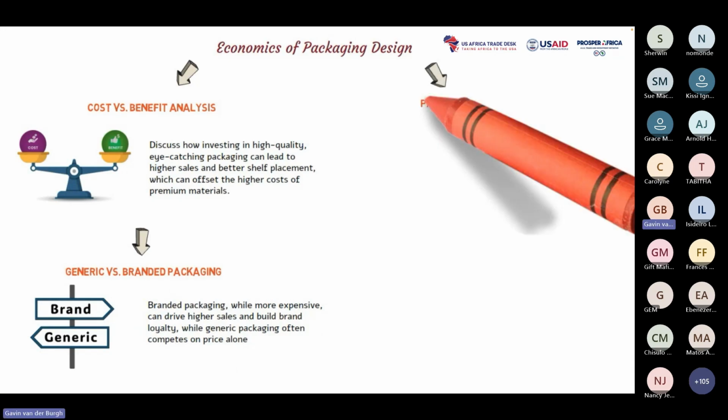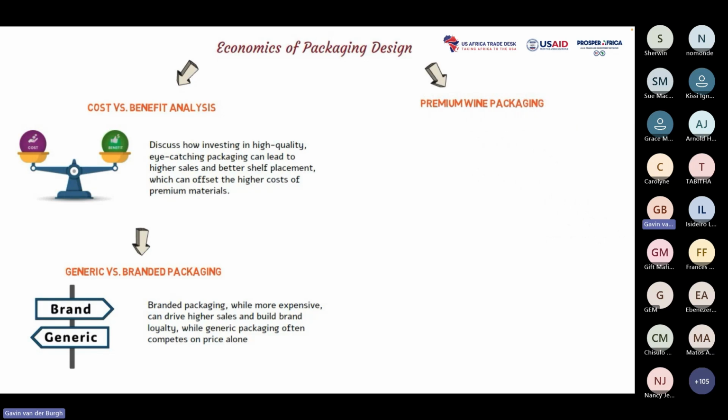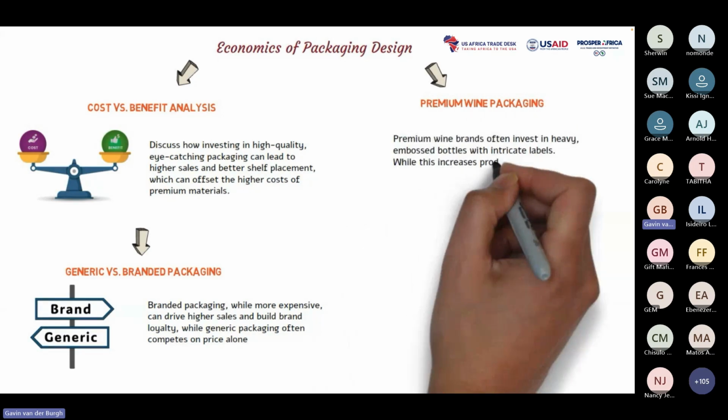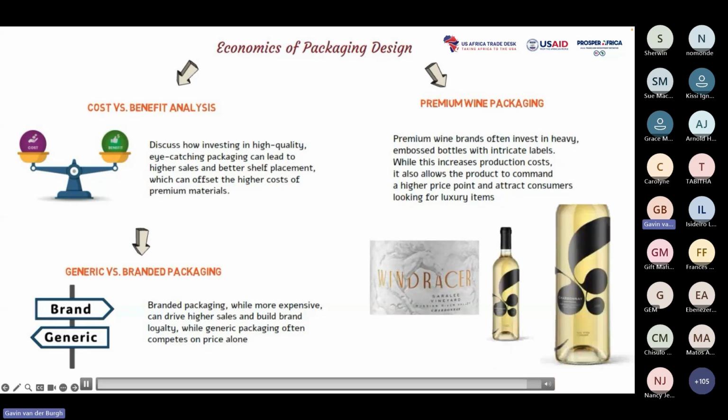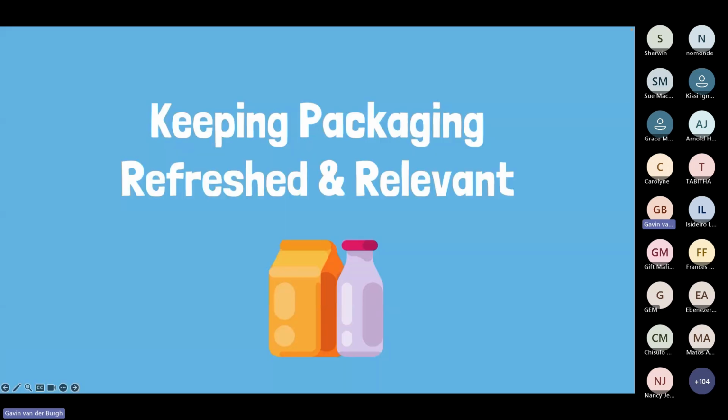Generic versus branded, think about where you're going to place your product again. And then also consider, do you really want to go with premium packaging? If you honestly believe that your product is superior and it's premium, then invest in premium packaging. That might be an embossed bottle of wine rather than a label. And that then resonates to the customer that is prepared to pay a premium price for that particular item.